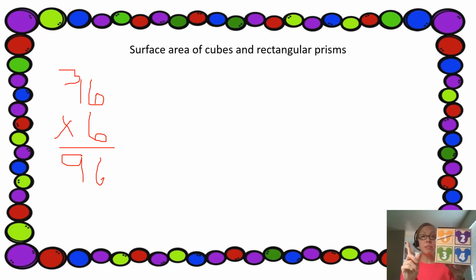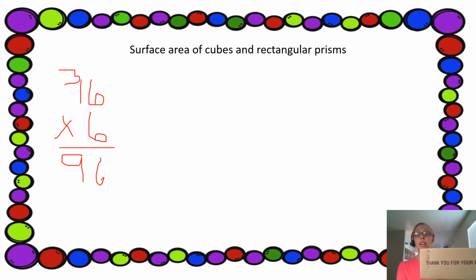Now it's a little bit different if I'm doing the surface area of a rectangular prism. So if we're going to take, say, a package, a rectangular prism, this has 6 sides again, but they're not all the same length. So I would have to find the area of each side and add those together. Some of those sides will be the same though. Let's say in this package, I have a front side and a back side. They're going to have the same dimensions.